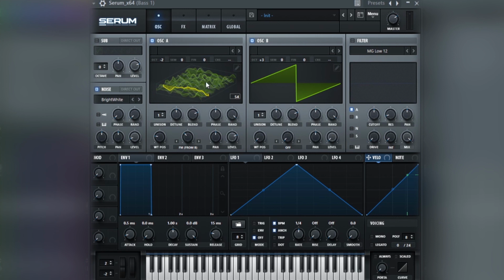I can do a tutorial for you guys on how to make your own wavetables in Serum. It's a very interesting subject to me and I really like experimenting with it, just doing random stuff with random samples. If you guys want to see a tutorial on that, be sure to drop a comment down below and I'll be sure to do that because it's a really cool trick to have up your sleeve.